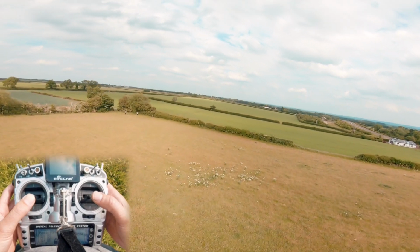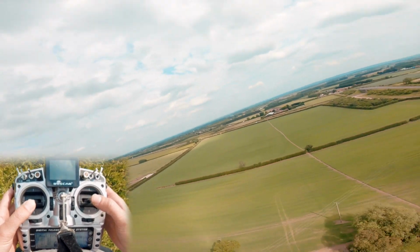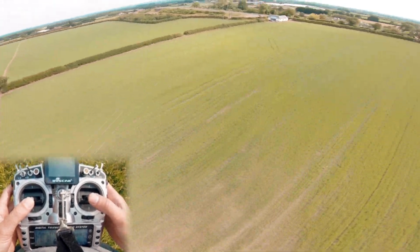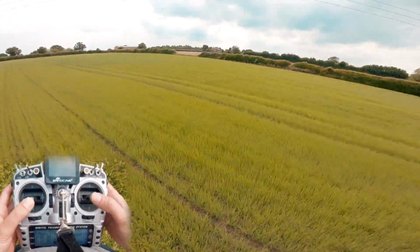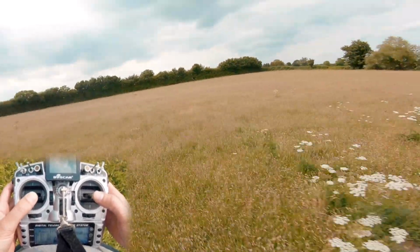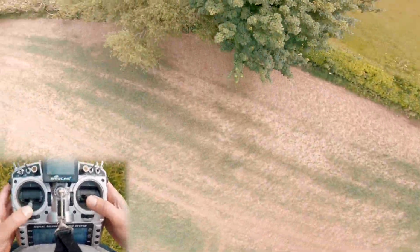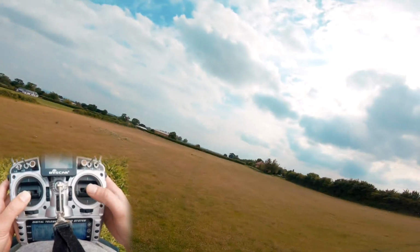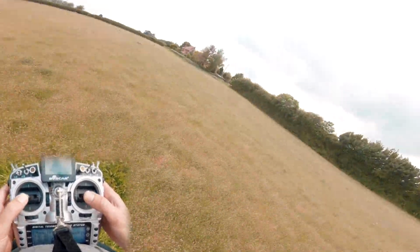So this time I'm going to roll left, and again it will just keep drifting left until my right thumb now rolls right and corrects it. And now we're going to drift right because I kind of over-corrected. So you can actually be a lot more precise with that by simply making small corrections constantly. So I'm coming up to this hedge, I might pitch back slightly, and then when I get over the hedge I pitch forward again. And you're just making little corrections like that, and it's going to allow you to then progress to be able to do incredibly fun stuff, like zipping over this tree upside down and then shooting back through this little gap, doing flips, rolls, and even juicy type of maneuvers, loop-the-loops, all the fun stuff.